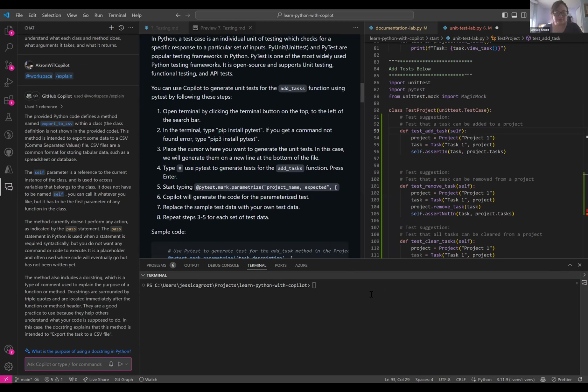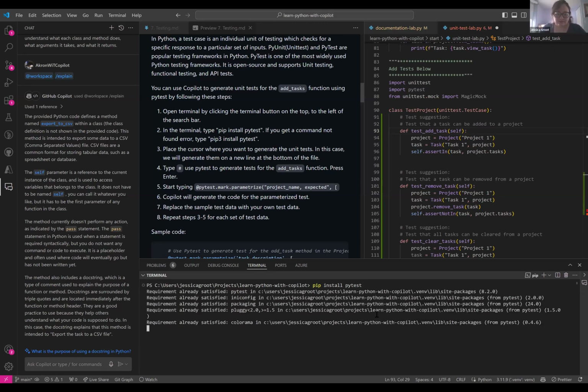Yeah, in your terminal, you just type pip install pytest. So I'll just make sure. It already knows. Yeah, it shouldn't break anything if you did it. No, it would just say it was the latest. And PyTest.